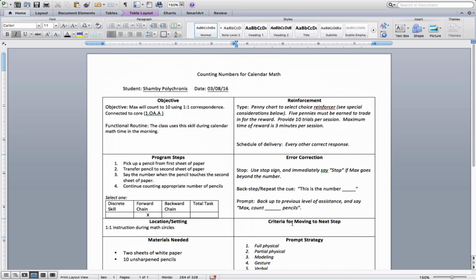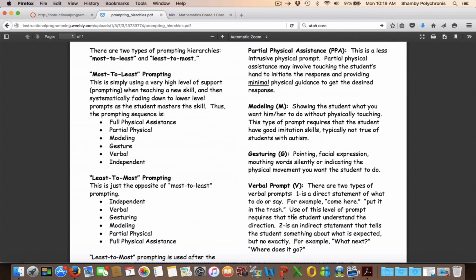And once again, just remember, when it comes time to writing up your program implementation summary, you are asked to identify what did you have to change. Maybe it's the reinforcer, maybe it's again, it's the steps. Maybe you realize that you can't do this one as a chain and you need to back it up to a discrete task. So play around with these and let me know if you have any questions in the meantime.